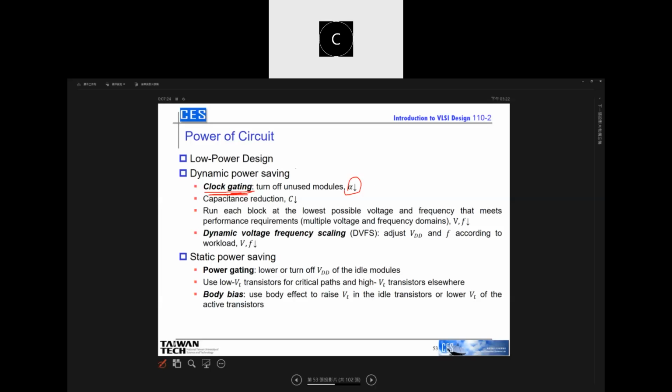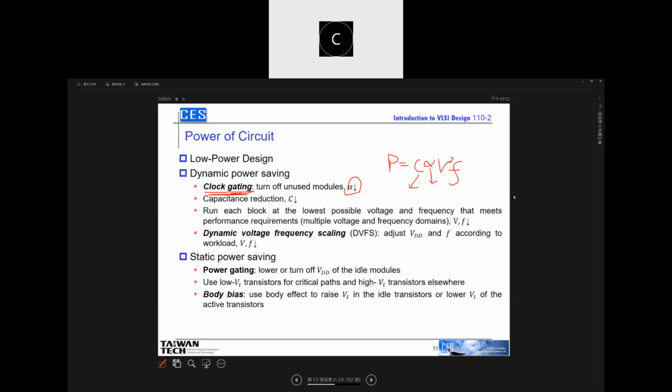Secondly, as you can see, the dynamic power equals C alpha V squared F, right? So if we reduce alpha, that means we use clock gating. Or we can reduce the capacitance C here. That's true. You can use fewer devices or a more advanced manufacturing process, so you can reduce the value of C, and so you can reduce the power consumption. Okay, so that's the second approach.